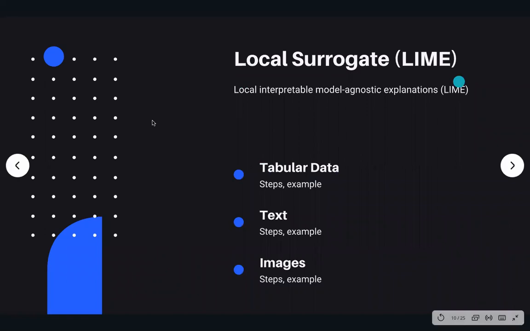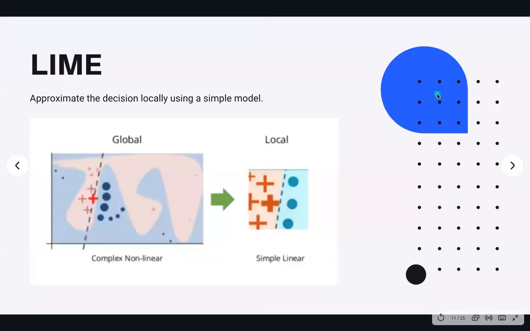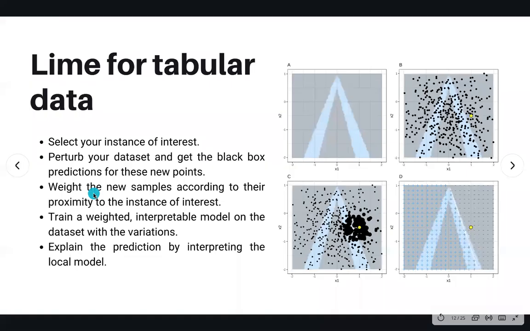LIME is the best model if you are going to be using tabular data or text data. The name is Local Interpretable Model-Agnostic Explanations. Simply, it takes a very complicated model and tries to explain its decisions only in a local manner. We take this sample, look in its neighborhood and try to build a simple linear model that does the same work as the complex model in this small area. After we do that, we just interpret the simple linear model and then generalize the interpretations of the linear model to the bigger model, right?